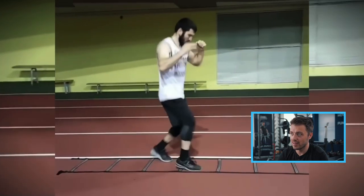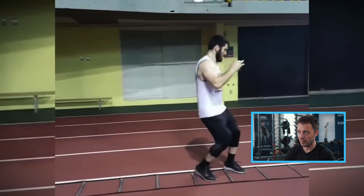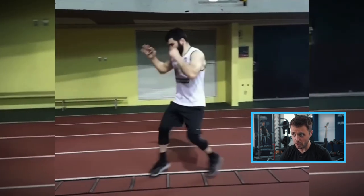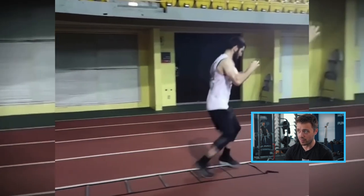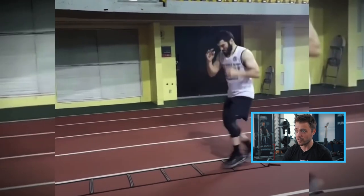Great footwork drills here, very specific, boxing specific, it's in his stance and then doing a little Ali shuffle there. And you can hear the stamping is on a hard surface there. And this is what I talk to our boxers a lot about. As soon as they get on the ladders, they seem to go really light on their feet. I want them to really put force through the floor to really work on reactive strength. You can hear the taps of Beterbiev there on the floor. It's getting some really good reactive element from the floor.